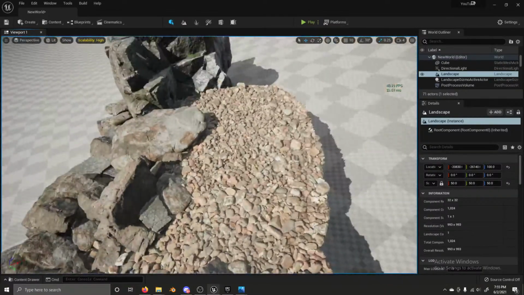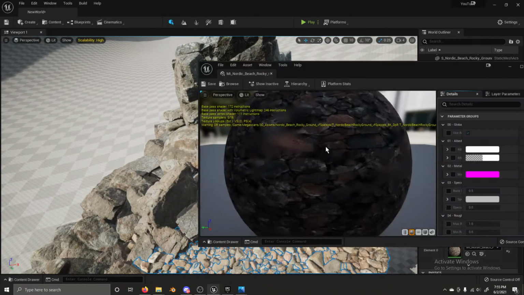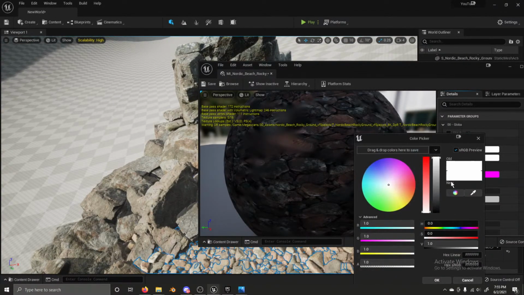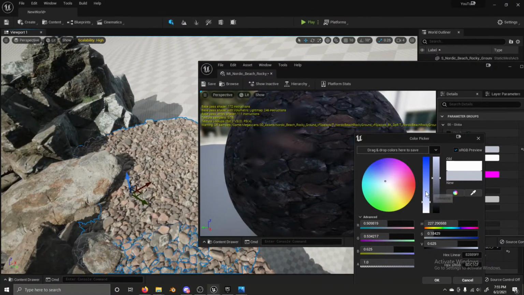Like this is still sudden. Maybe it's the material. Maybe it's even the color here. Could change the colors back, but I'm liking the gray, so let's try to fit the pebbles in.